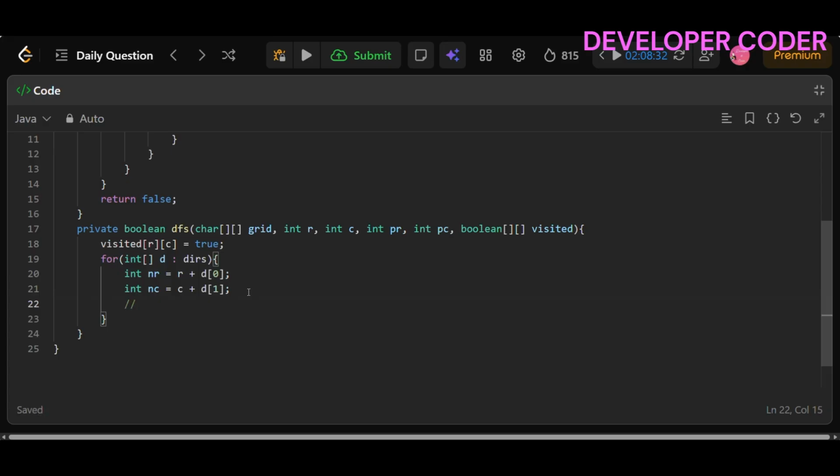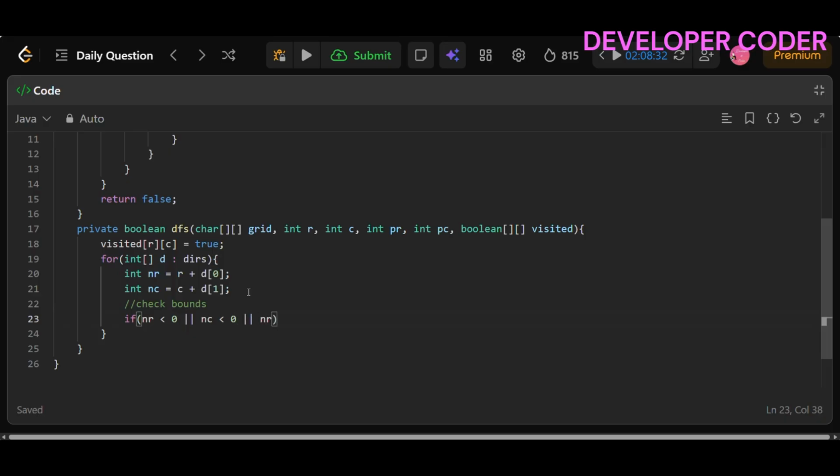Then here a few base conditions we have to check, bounds as well. We should not go out of bound. So I will simply check the nr value, the next row where I'm moving, it should not be less than 0. And the next column value should not be negative, it should not be less than 0.